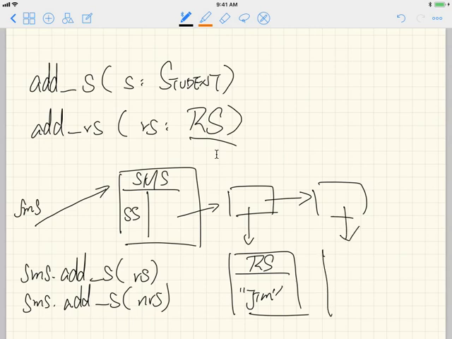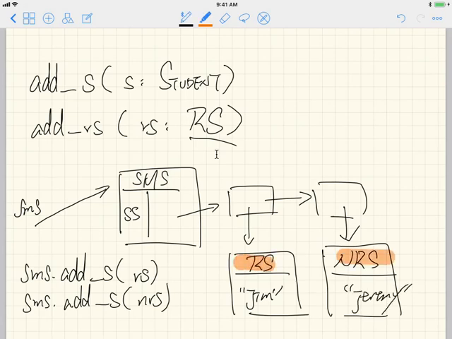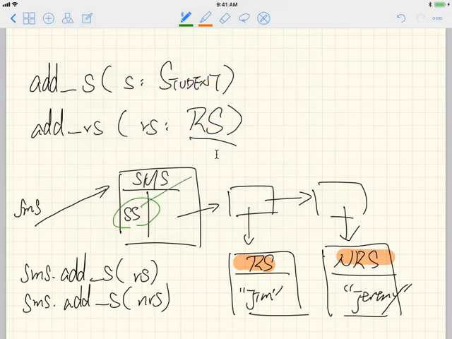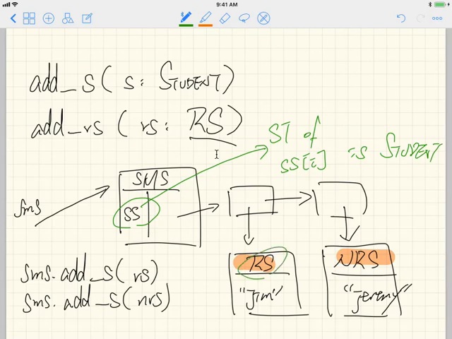The second one is going to point to a different object with a different dynamic type, which is Jeremy. Now you can see that the headers for the classes over here are the dynamic types, right? And don't forget, let me say it again, the static type of SS at any position i is students. That is why we can assign RS to students and NRS to students.